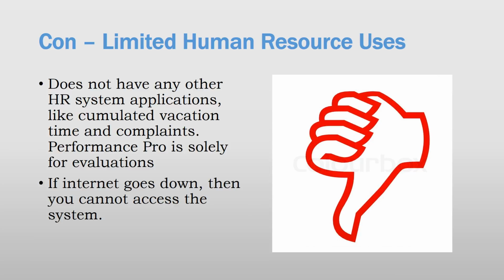The first disadvantage I'd like to talk about is that Performance Pro is a limited HR software. It does not cover paid vacation, time off, complaints, or anything along the lines of that. It is solely focused on employee evaluations and improving that process. The other disadvantage to this is that it is internet-based. So if you are somewhere where there is no internet, or if the internet goes down, then you cannot access this system.